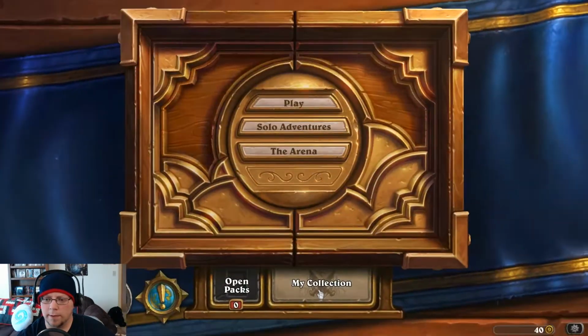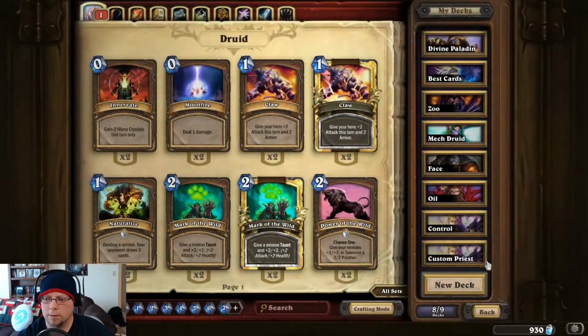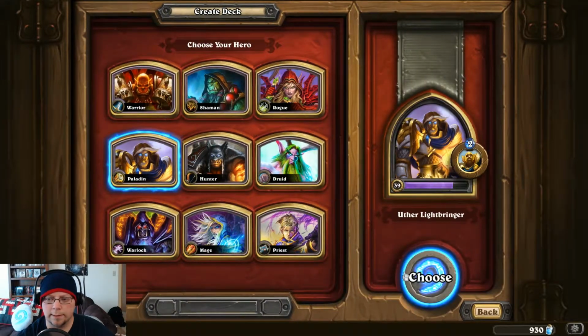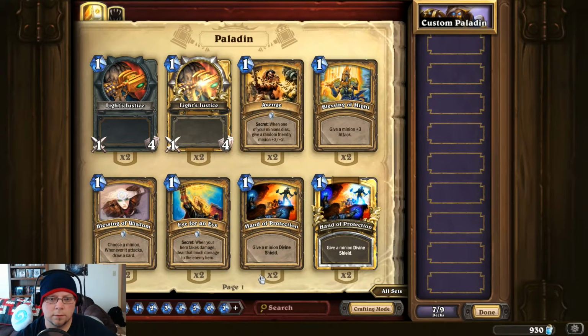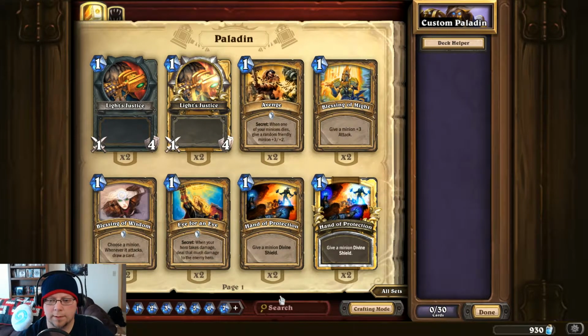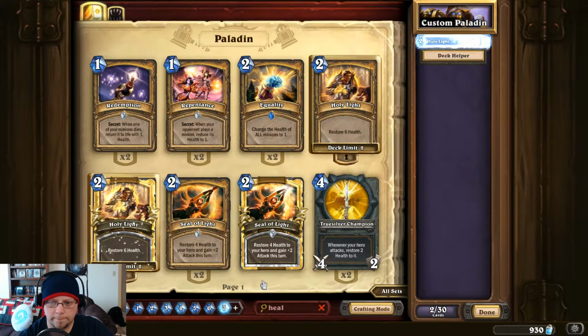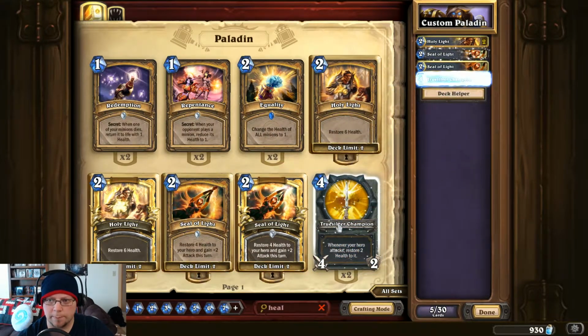Let's back all the way out here. Get rid of our new priest. Paladin, heal deck. Alright, so, let's see here. All the cards that can heal. Two Holy Lights. A Seal of Light. True Silver Champion.